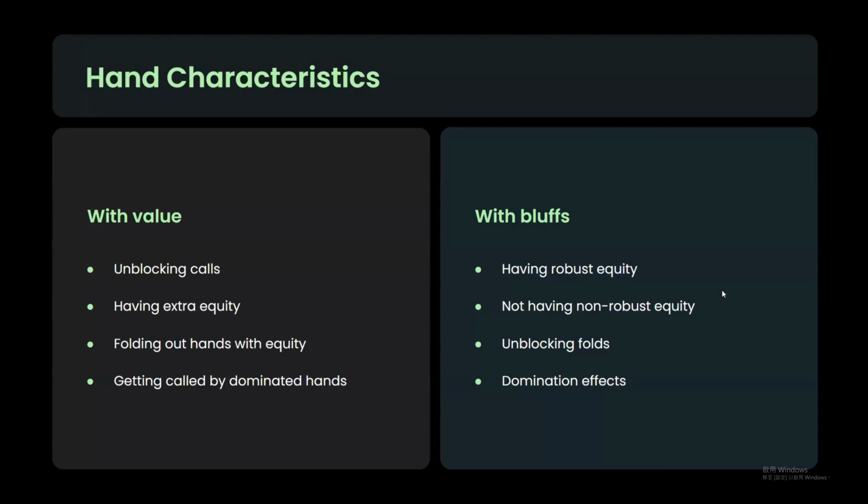Unblocking folds. So you will see very often that having, for example, an overcard and then a very low card that doesn't really affect your opponent's range, that's pretty good as well for bluffing. The kicker in this case is unblocking a lot of the folds. And then domination effects. So we talked about how 6-5, 5-4 were betting a lot before because they can fold 9-6, 10-6, jack-6, right? Whereas when you do have jack-6, maybe it's not as interesting to bet because you will fold out 10-6, 9-6, right? So it works both ways.